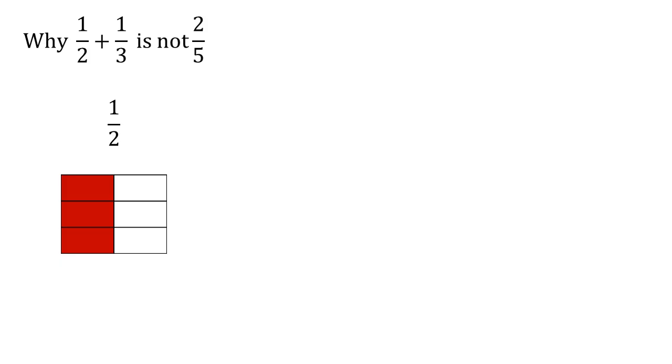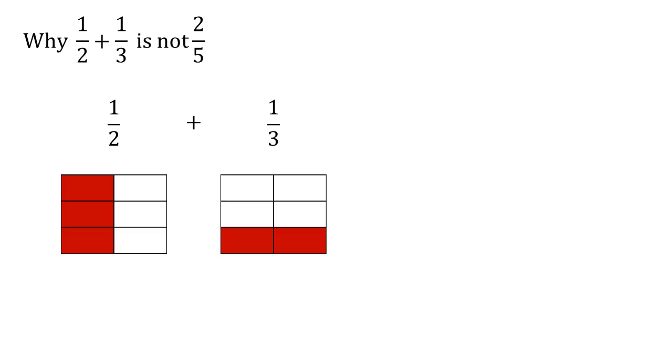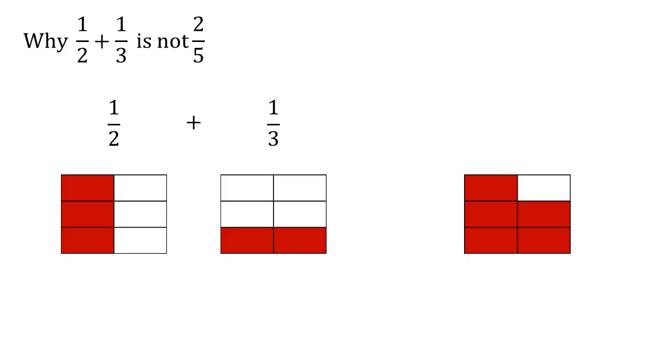We're now going to do the same with a third. So if I take the exact same rectangle chopped into 6 blocks, well, a third of that, we can see there are 3 rows. So a third of it must just be 1 row, which is 2 blocks. Now if we add these together, bring all the coloured blocks together, we've got 3 blocks plus 2 blocks. So we can see that the answer must be 5 blocks. And it's 5 out of 6. So it's 5/6. So the pictures are telling us that a half plus a third equals 5/6.